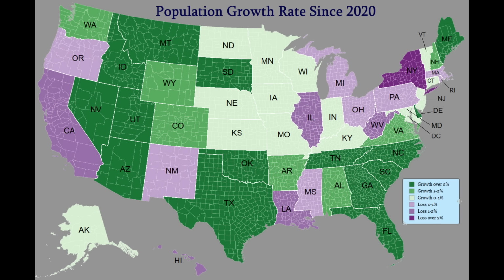The main driver of people moving somewhere different is going to be money and jobs, and there aren't many of either in rural areas. But regardless of where you are, one thing remains true. If you're living somewhere where the population is going down, you're complaining. If you're living somewhere where the population is going up, you're complaining. So if you want to move to the state that has the closest population to what it had in 2020, go to Rhode Island.